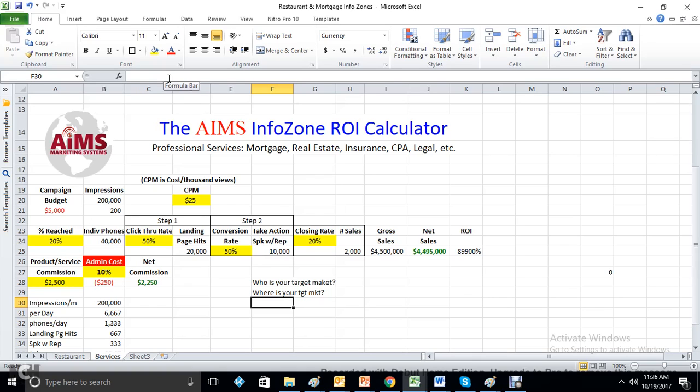Pretty much anybody who needs a mortgage is going to be visiting real estate agents. So we might look at real estate agents and where else? That's the primary one right there. Anybody who's buying a house is pretty much going to go see a realtor. Not all of them, because there are investors who do this on their own, but primarily they're going to be seeing realtors. So we have to define your target market areas.